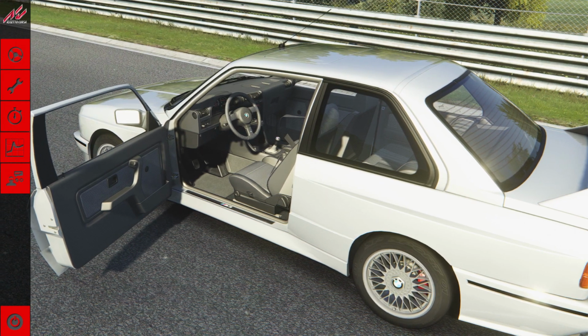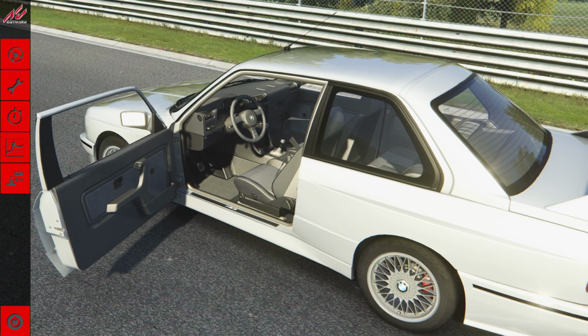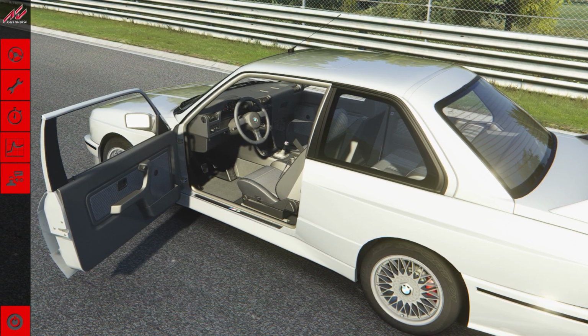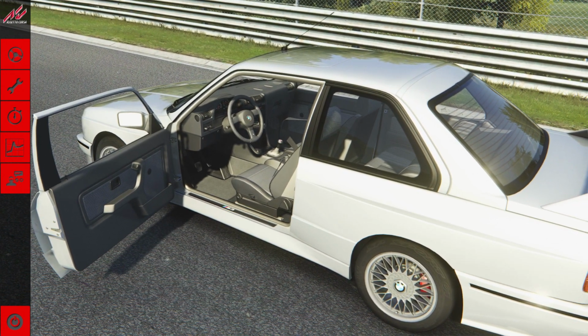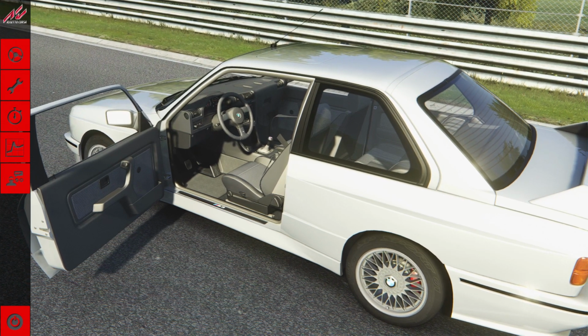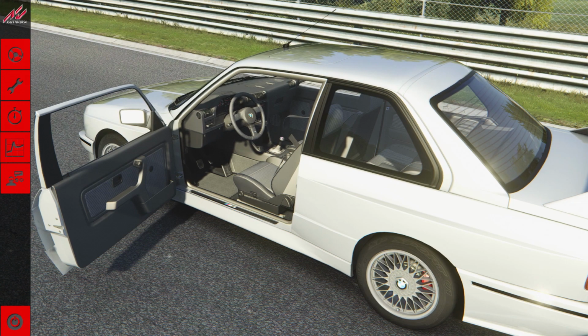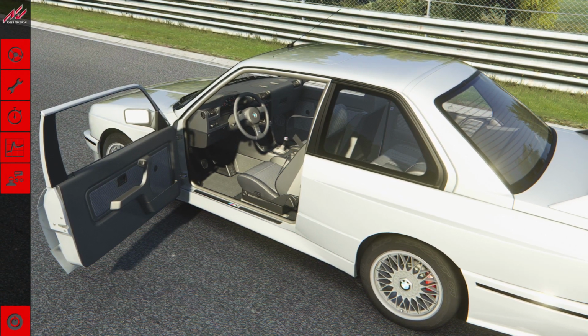I believe the original was 2 liters. This is a 2.5 liter engine, and this produces around about 235 brake horsepower as opposed to 198 on the original M3. So we're looking at 235 brake horsepower, which means that this car should be able to do a 0 to 60 in about 6 seconds. So this is going to be rather interesting.